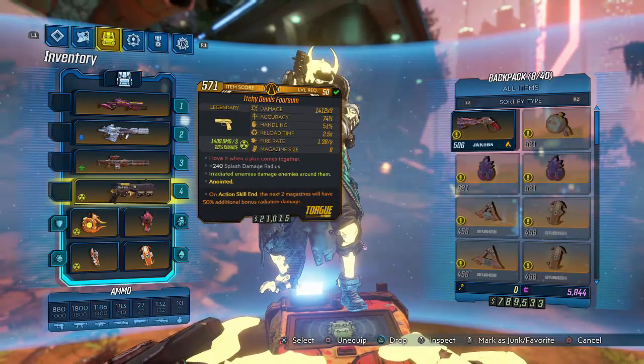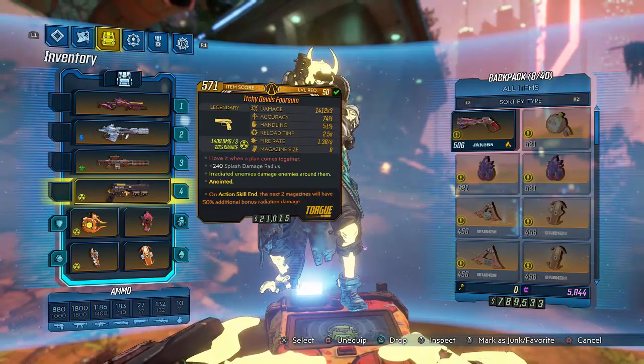And then here we have the Itchy Double Sworesome. This one's really, really good. Damage is amazing: 1400 times 3, 240 splash damage radius. Then it's anointed, on action skill, in the next two magazines will have 50% additional bonus radiation damage. Very, very awesome here on the anointments for the weapons so far.